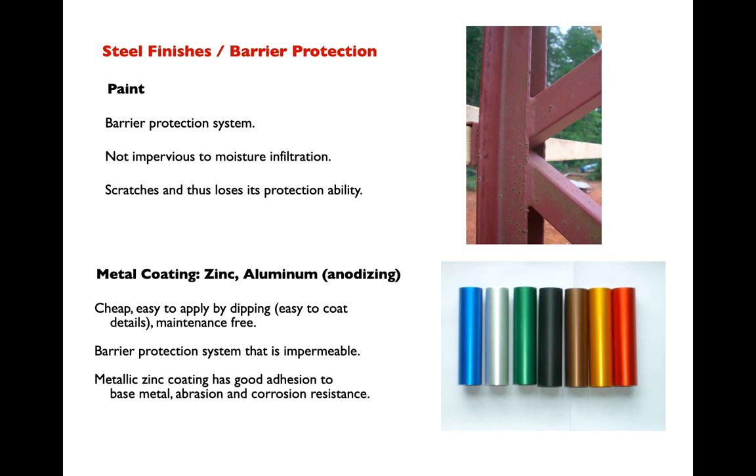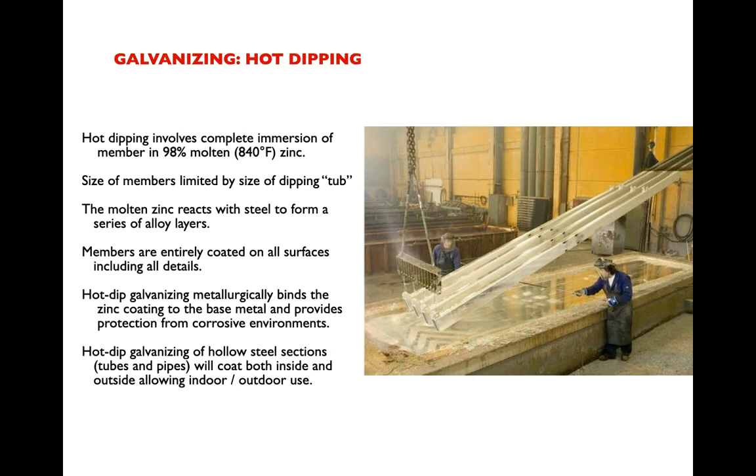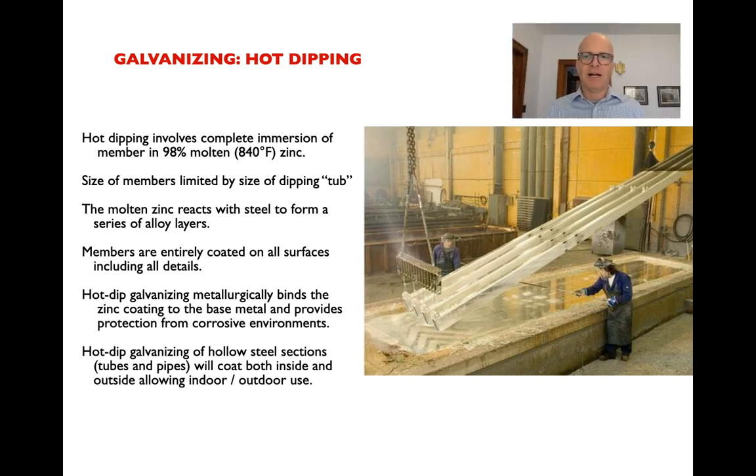Stainless steel is very expensive. More typically, in exposed steel, we will paint it, which keeps the moisture out if we put the paint on correctly and thoroughly. Paint, of course, scratches, though. We can use metal coatings, zinc or aluminum. We can anodize this onto steel to provide an actual metallic barrier. Again, one that is vulnerable, however, to scratching. And maybe the most popular one of these involves putting steel members into a molten bath of zinc.